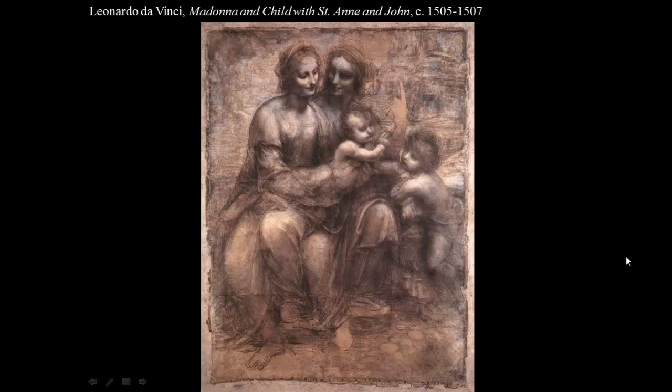His sfumato technique is quite evident here. Again, that's that smoky haze that softens the outlines. It's similar to later techniques called chiaroscuro, where you have a very sharp contrast between light and dark, and it's a method of giving relief to the figures, a method of modeling. Their bodies are quite noticeable through their clothes, which gives them volume. And here he seems to have finally conquered the problem of combining the two adult figures with those of the children in a pyramidal composition.